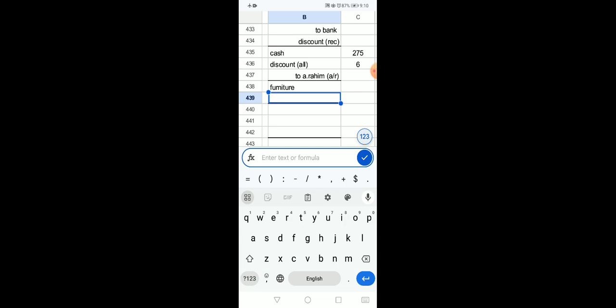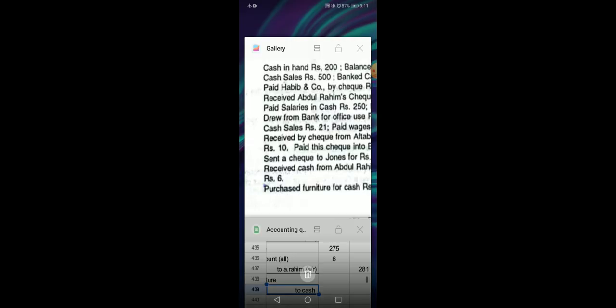If you are buying furniture, what will be going out? Means you are paying what? Cash is going out. That means your cash in hand is decreasing. Cash in hand is your asset. Asset is decreasing. Decrease in asset should be mentioned on credit side. So you are mentioning the name of cash on credit side. That was the 21st entry, and how much amount? That is 160.